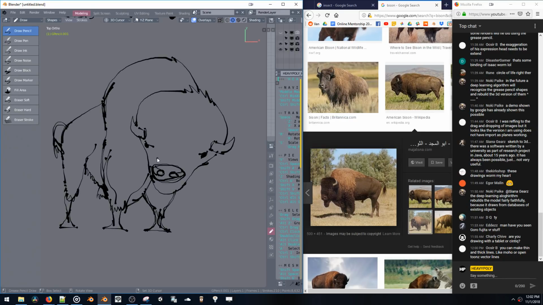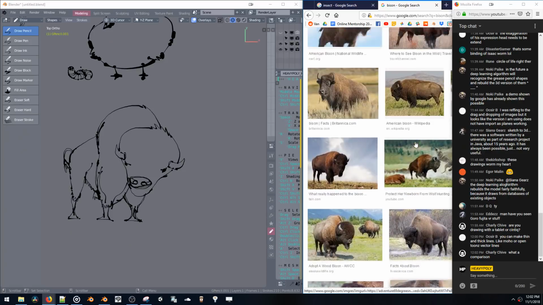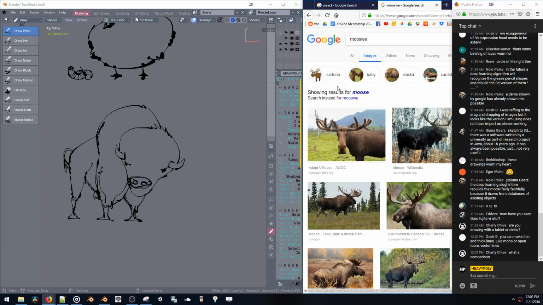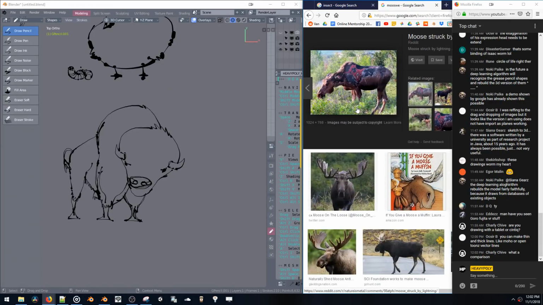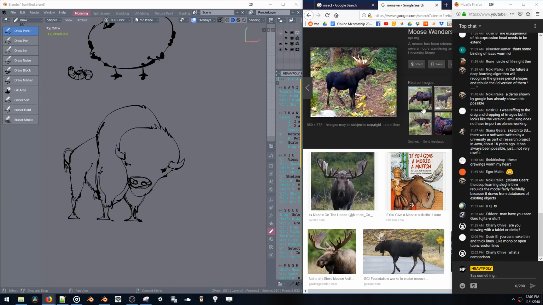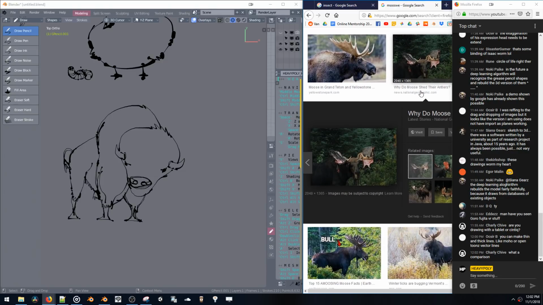He's like an emo moose. I mean emo. This is not a moose, this is a bison. A moose way. Oh, damn. Struck by lightning. Wow. Moose shed their antlers. I didn't know that.